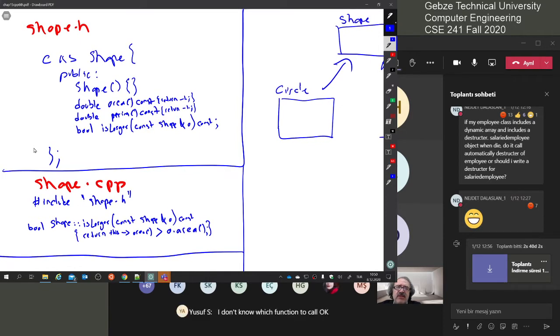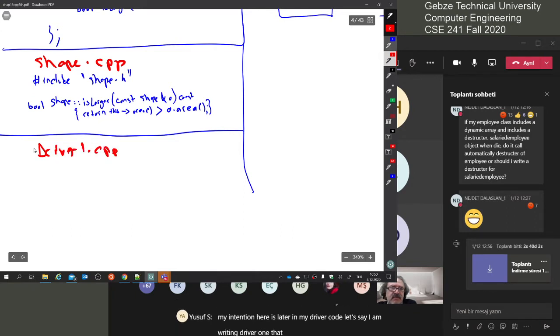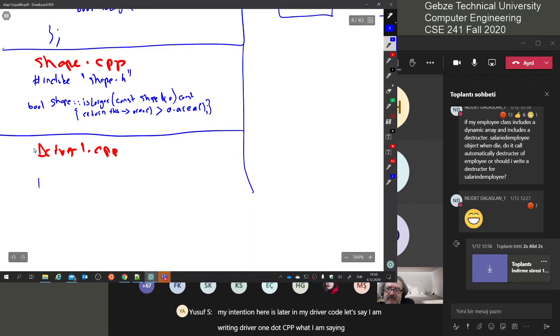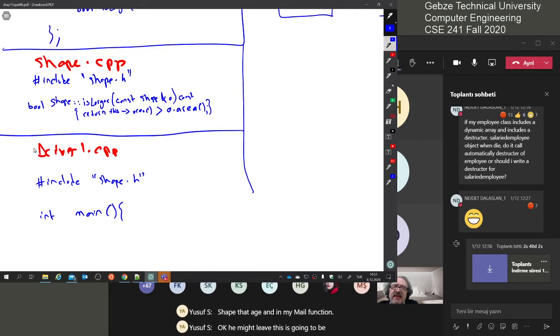My intention here is, later in my driver code, let's say I am writing driver1.cpp, I include shape.h, and in my main function, very late after I have written them, I will have two shape objects.